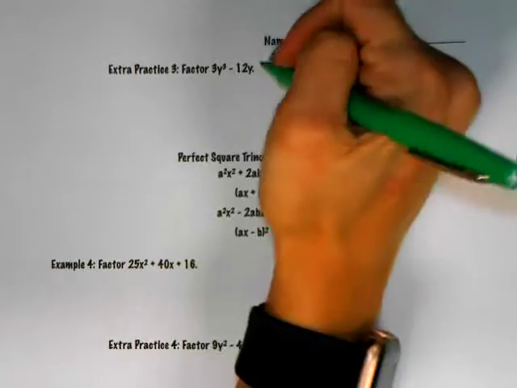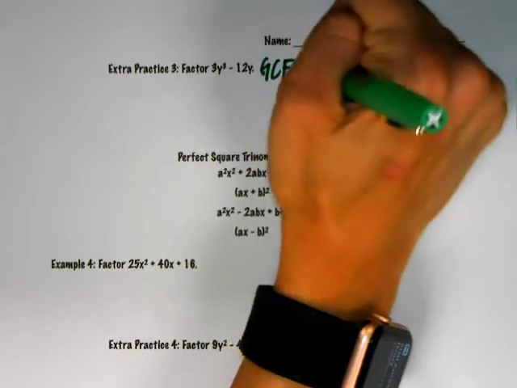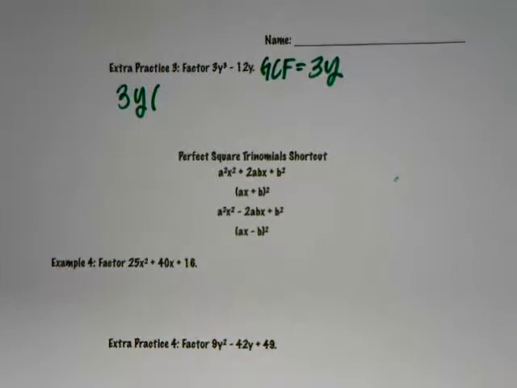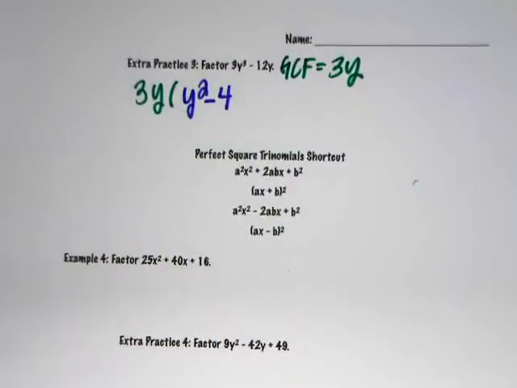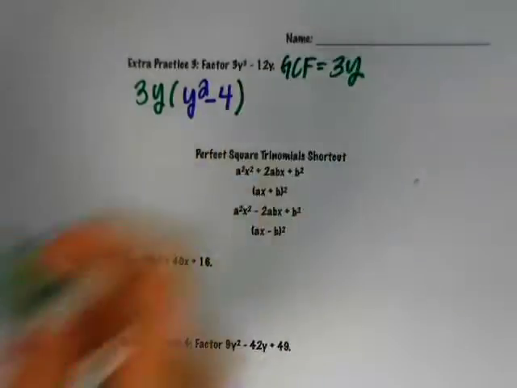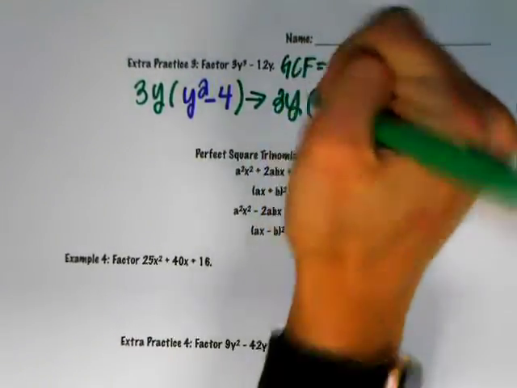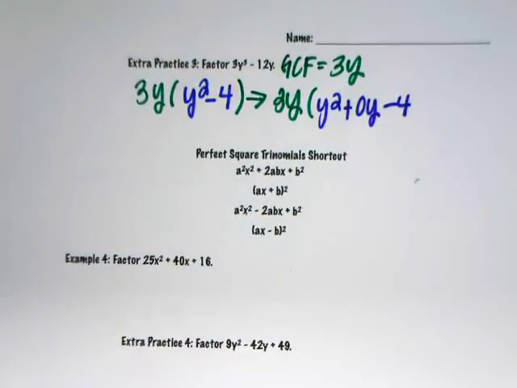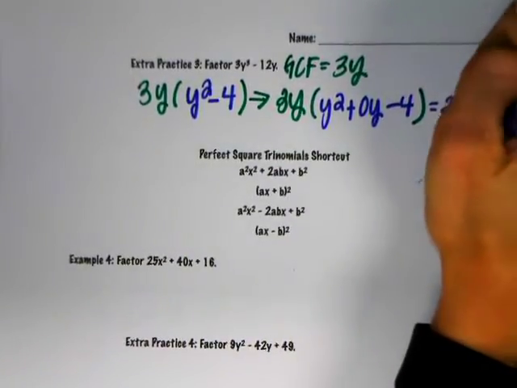Okay, what do you do first? The GCF is 3y. Okay, guys, Rio, please. Thank you. 3y. Good. And then you have to factor it, so it's 3y, and then the parentheses and y to the second power minus 4. Good. And then you do the thingy, so it's y to the second power plus 0x minus 4. Good. And then it should be 3y, and then y minus 2, and then y plus 2. Good.